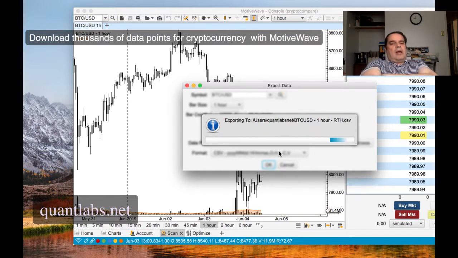So people are going to ask, well, how am I going to be able to merge this data with the Python? That's where either I could do it through a flat file that the Python would have access to, or I could also do it through Redis and then send a signal over to MotiveWave to request the data from MotiveWave to download or export this data. This is a much faster option than using the Bitfinex. It's so slow.